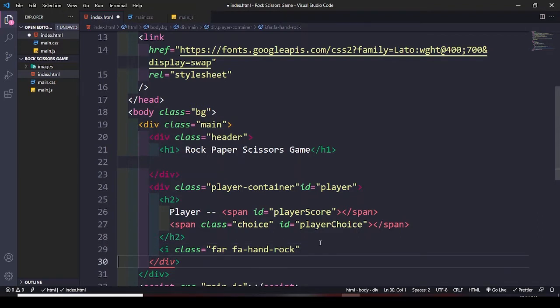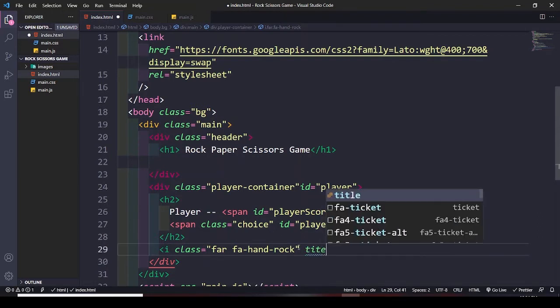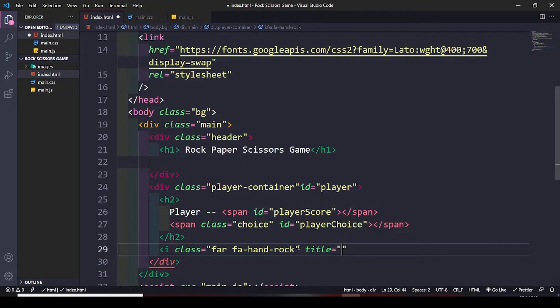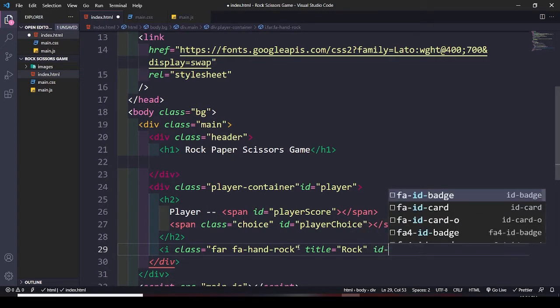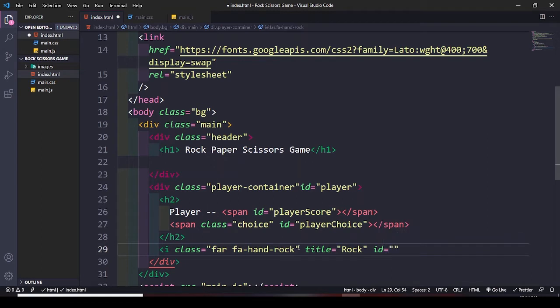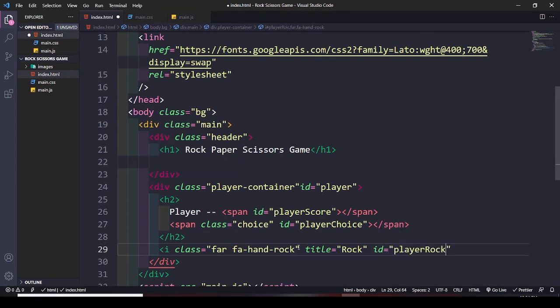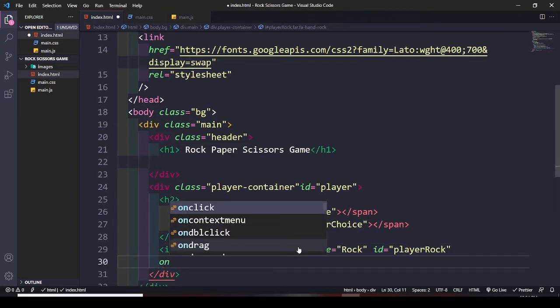And then we do need a title here. This title is gonna be rock, and let's have an ID. This ID is gonna be player rock, and here I would like to have onclick.